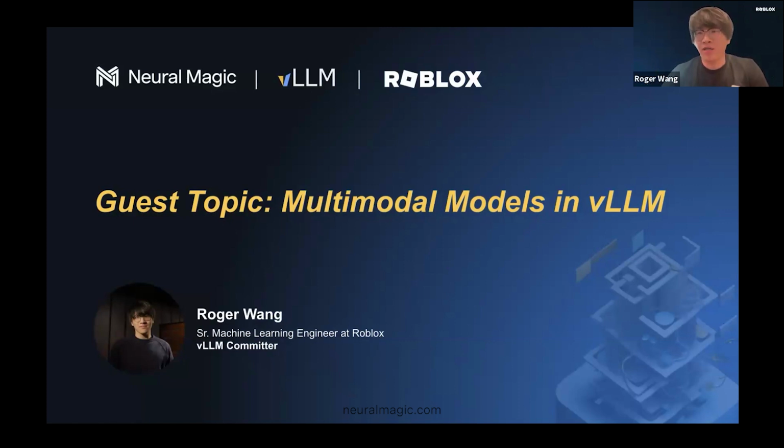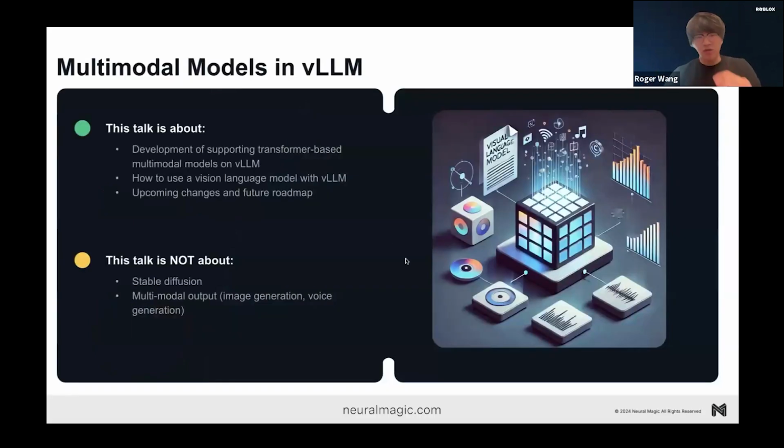So today I'll be talking about the multimodal models in vLLM. As an intro and kickoff, this talk will be about the history of supporting transformer-based multimodal models with vLLM. We'll show a brief example of how to use a vision language model, which is one kind of multimodal model in vLLM. And we'll also talk about some upcoming changes and the future roadmap items.